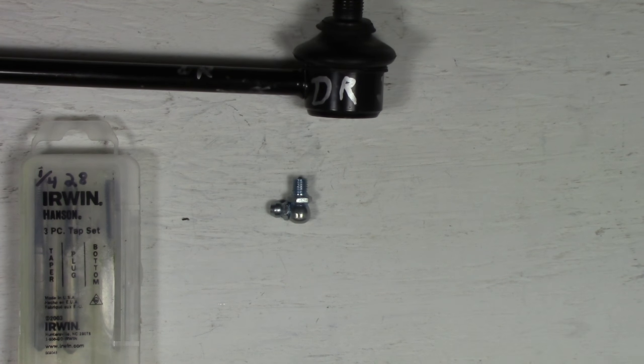These are number 6 washers, by the way, in case you're wondering. And I'm just gonna put them both together on here and screw it down. And look at that. Almost exactly where I want it. Just like that. And when that is on the car, the tire will be over here. And what that will allow me to do is turn the tire all the way to the passenger side.